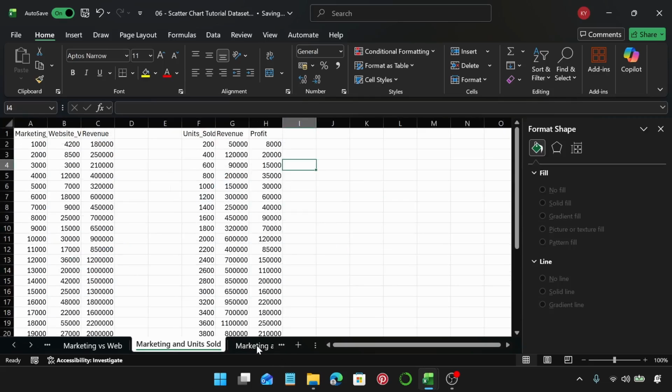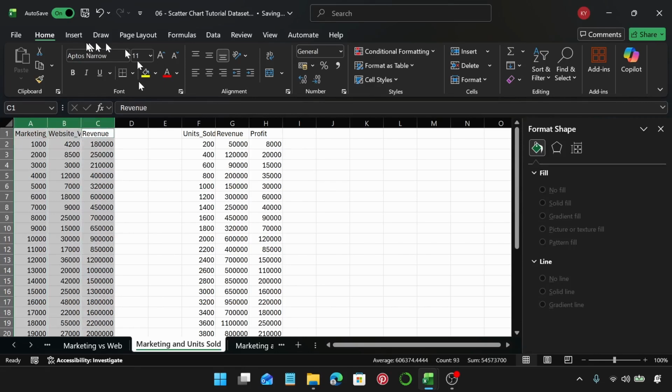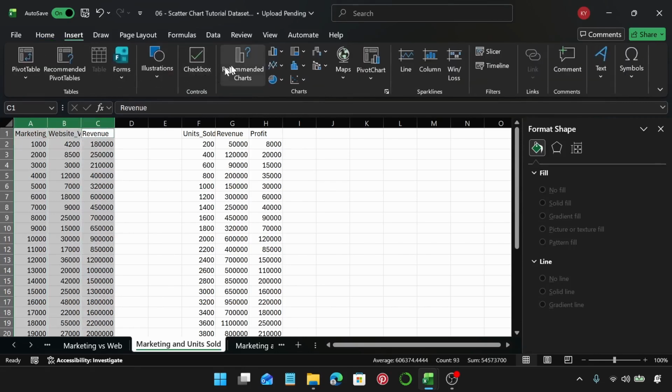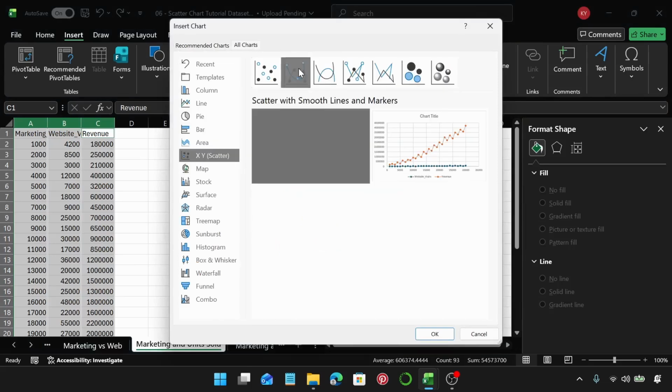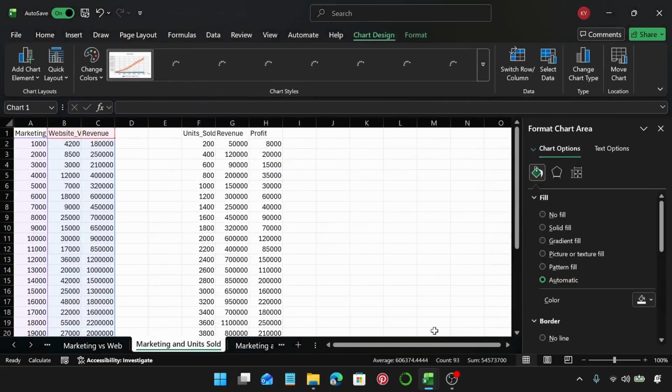I'm going to come over here to this next worksheet, and I'm going to select all three of these columns, insert, recommended charts. Let's go to all charts, XY scatter, and we're still going to use the same type of chart, scatter with smooth lines and markers, and I'm going to click on OK.